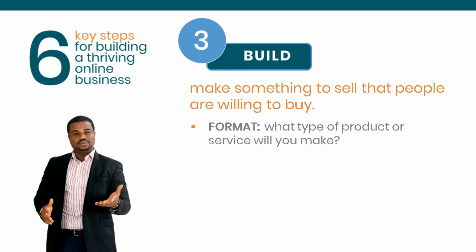The first factor is the format of your product or service. So will it be a course? Will it be a book, a digital book or publication? Will it be software or an app? Will your service come in the form of consulting? Will it be a marketplace or an advertising asset? You need to decide, because choosing the right format will influence a lot of things.